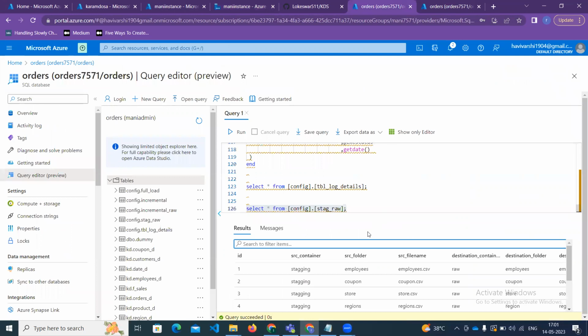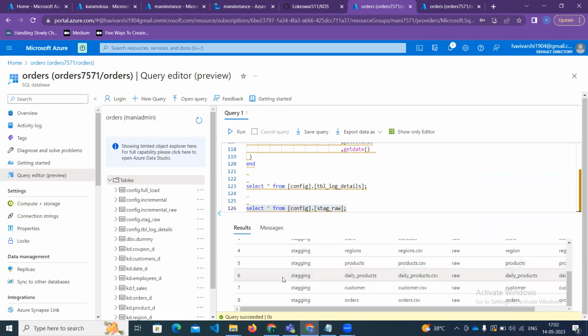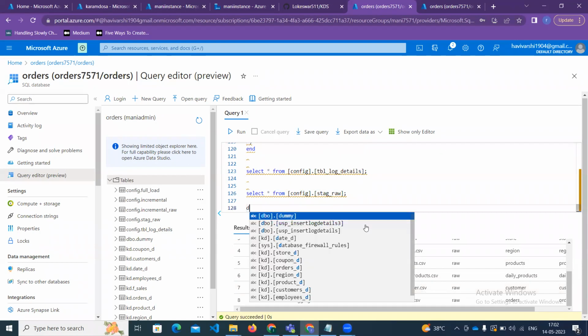Just wait a moment. Is the folder there or not? Just see the folder is there. Okay, fine. Or else we'll delete this data for daily products and customer. For now, we are keeping only full load data. We'll delete the incremental data for daily products, customers, and orders. Just wait a moment.